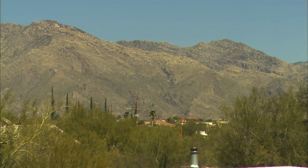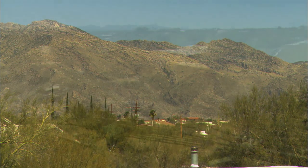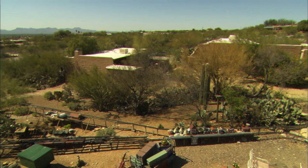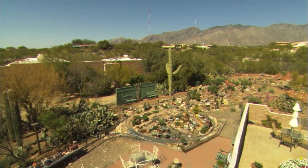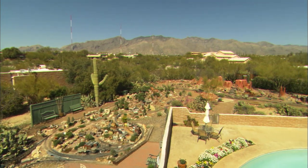Next, the hot, dry Arizona climate with its almost constant sunshine is a perfect place for outdoor garden railroading. Let's visit with a husband and wife team who have built a wonderful testament to their desert home. The foothills of the Santa Catalina Mountains near Tucson, Arizona, hold a delightful surprise. It is here that we will visit the Eagle Mountain Garden Railroad, a 20-plus year project of Peggy and Gary Martin.